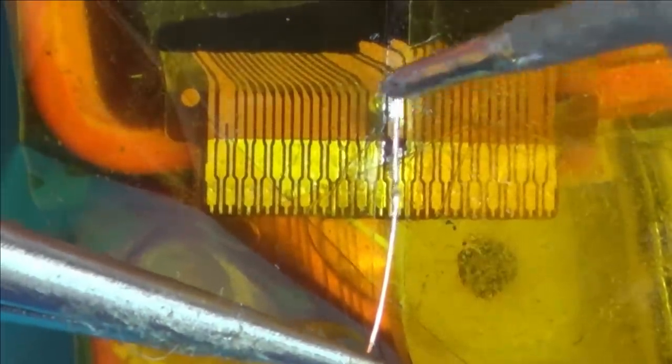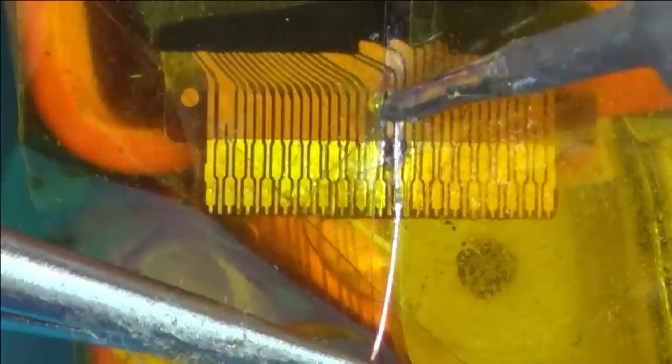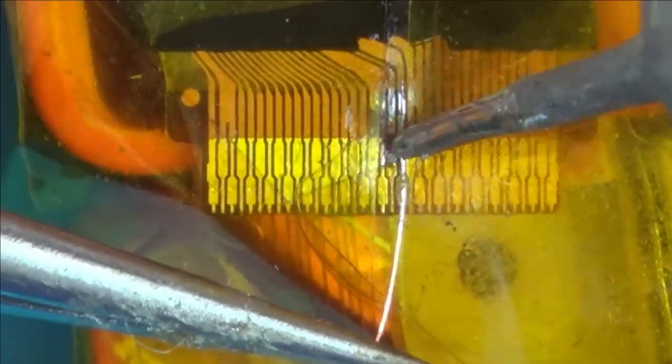So what I'm going to do is I'm just going to be scraping the enamel off that, because this is enameled wire. So I'm just using a little blade to get rid of the enamel from the wire. I'm just going to try to tin up the actual wire itself. Right, that's that bit done. Let's try to get the bottom bit on.